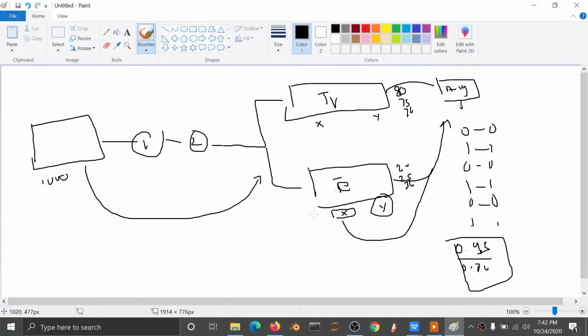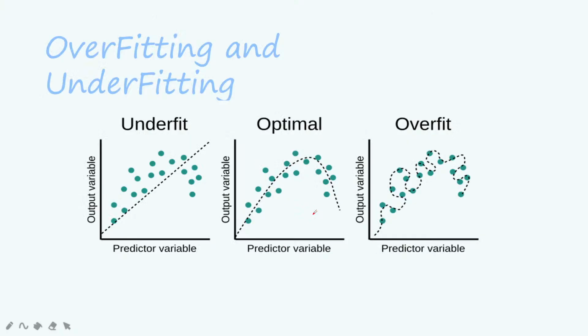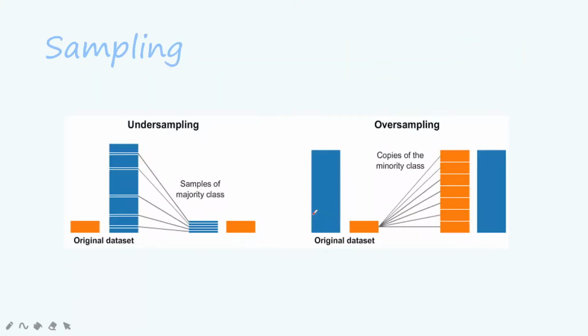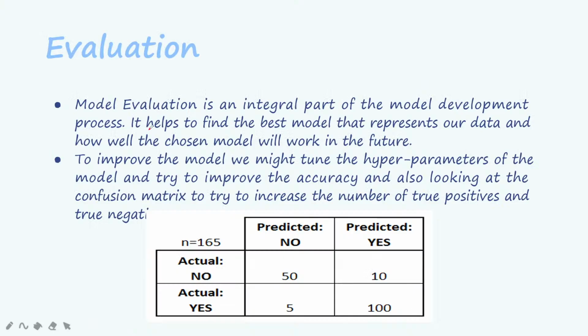Suppose your data set is in an imbalanced manner. I will tell you what an imbalanced manner is. You can assume that it's a 0 and it's a 1. For 0 I have a low data value and for 1 I have a high data value. For example, in 1,000 data values I have 900 data values as 1 and 100 data values as 0. This is generally called an imbalanced data set. If you have an imbalanced data set, you need to do some process.